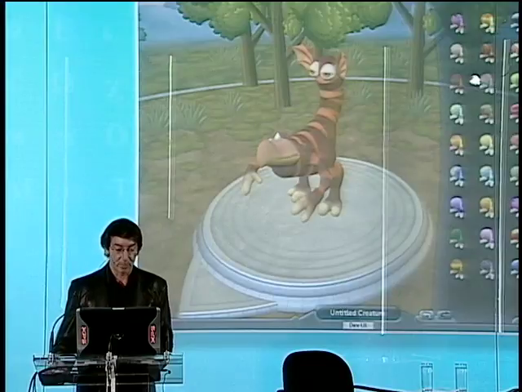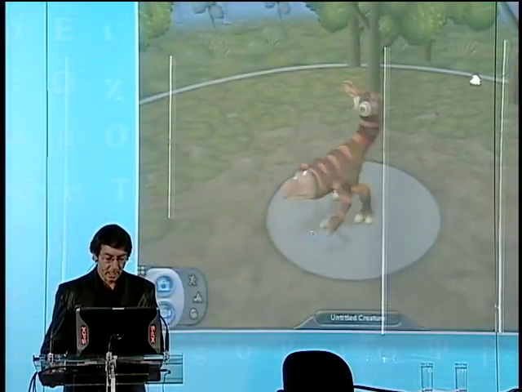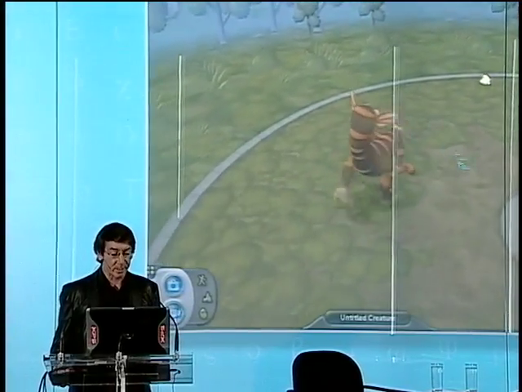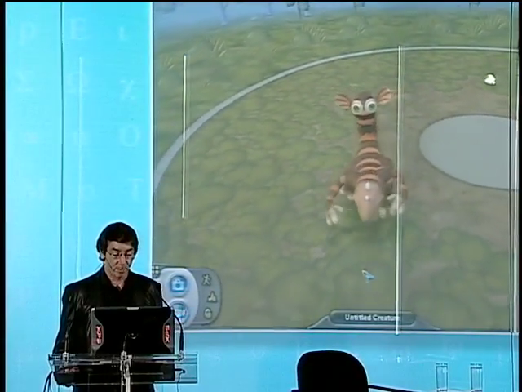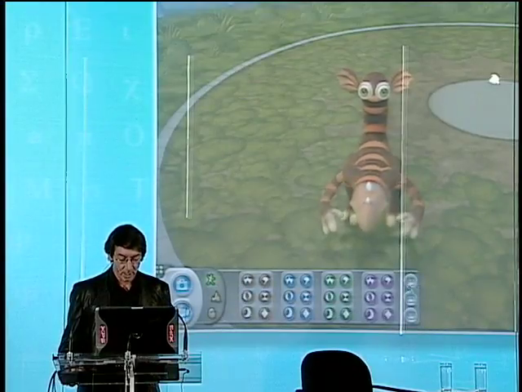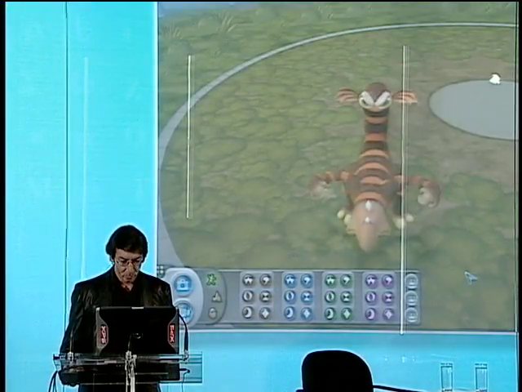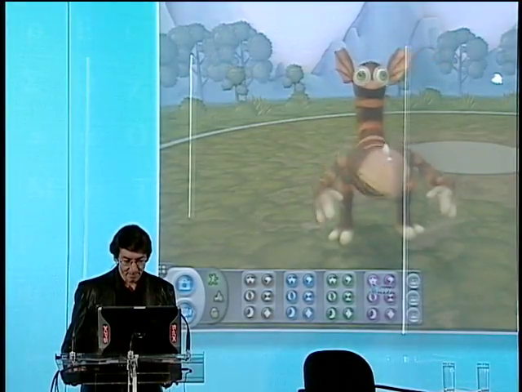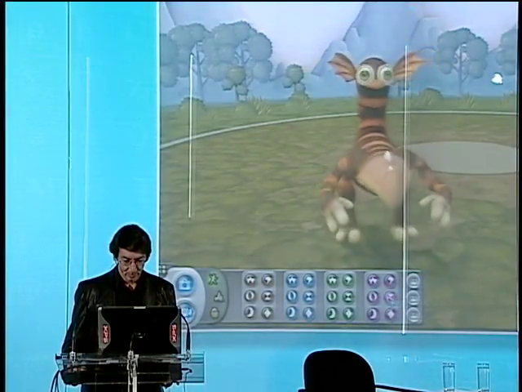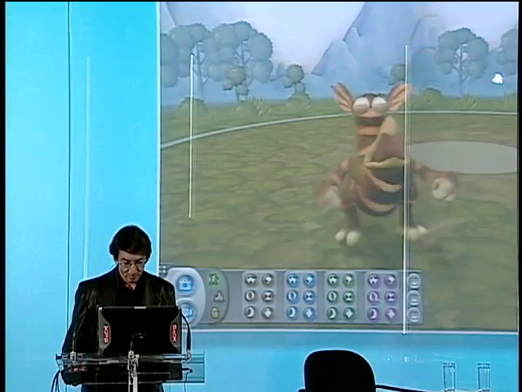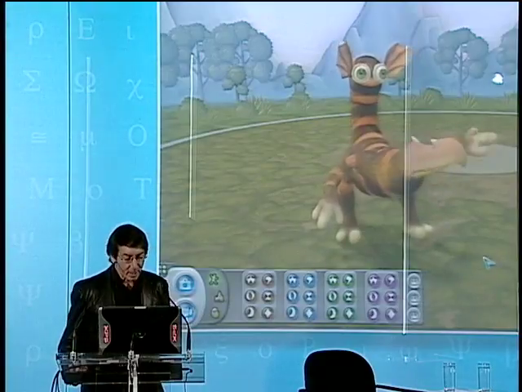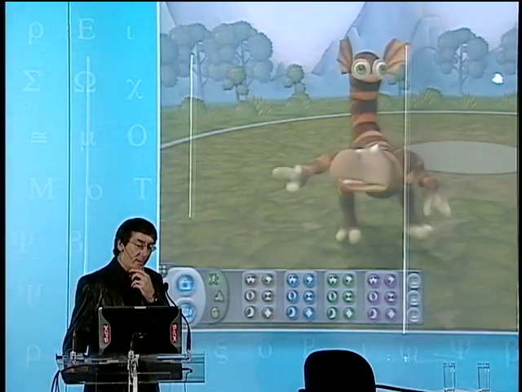And then once I basically have something that I like, I can go into test mode and then see how it would move. At this point, the computer is actually analyzing the thing I've created and then calculating kind of physics, how the thing would move, how it would behave. I can kind of run different animations, see it show different emotional states. So here it's kind of mad. This is happy. Laughing. Or dance.